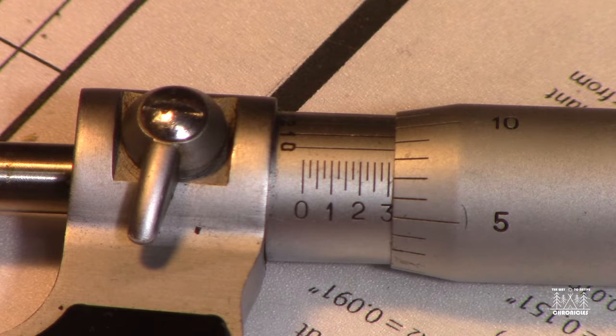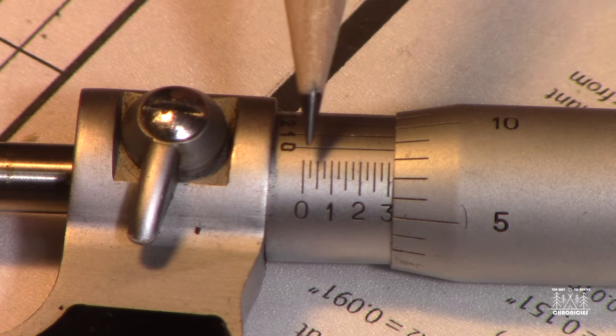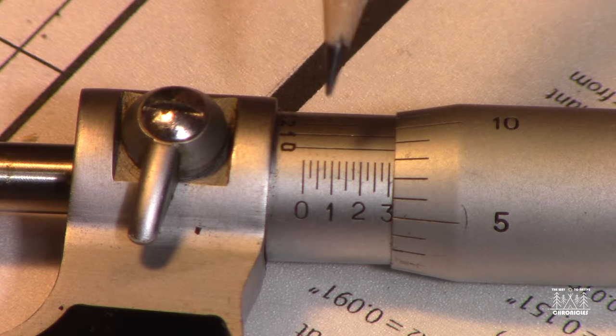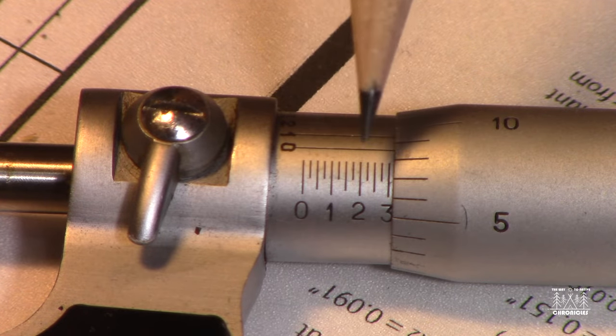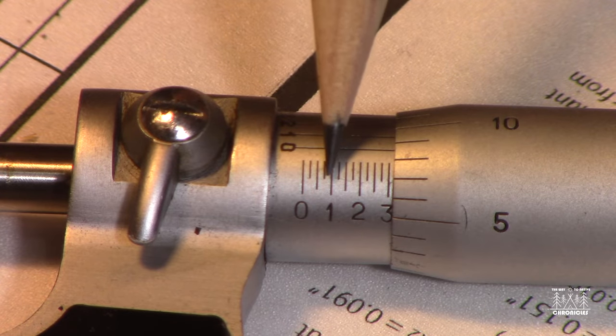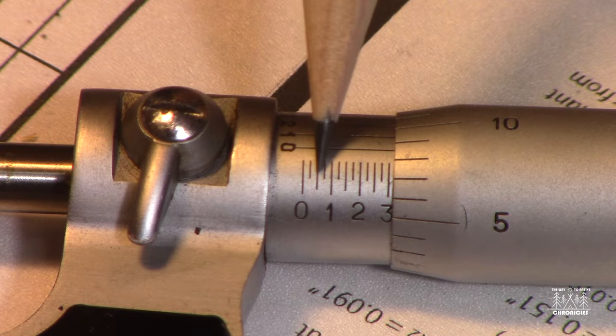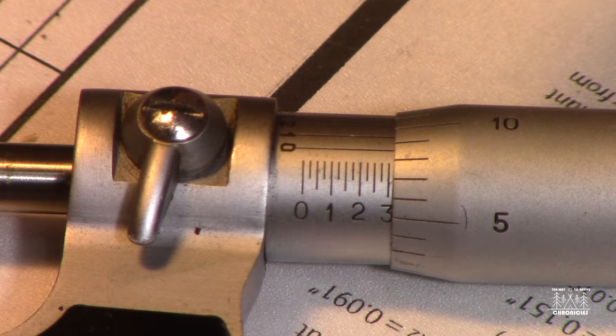Okay, let's see if we can explain how to read this vernier dial here. The first thing to pay attention to is these numbers here, 0, 1, 2, 3. You can see between the 0 and the 1, there's 3 marks. So that means each of them represents 0.25. So this is 0.25, 0.5, 0.75, 1, right?